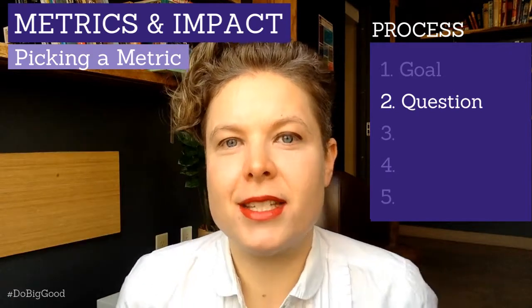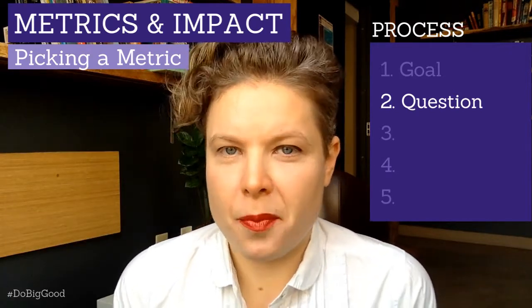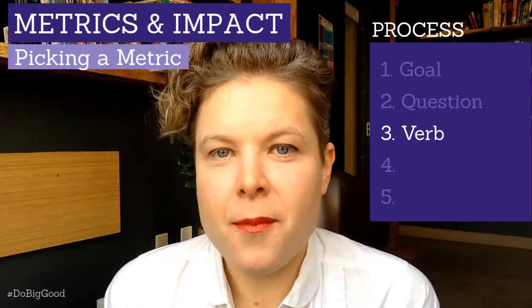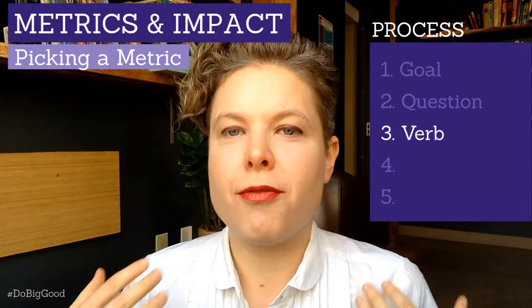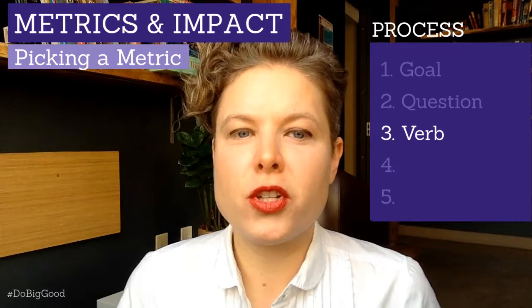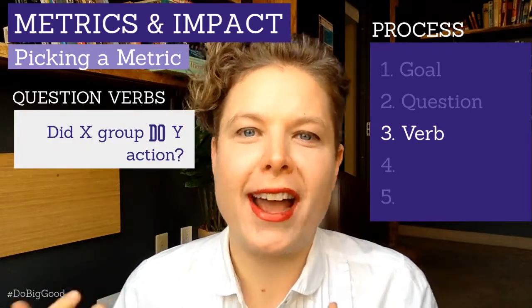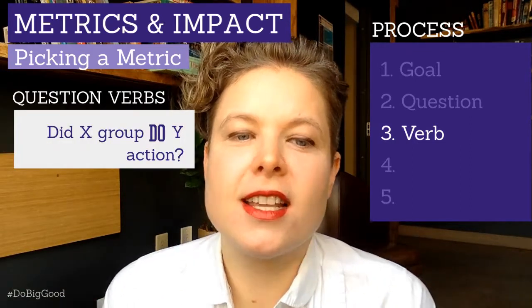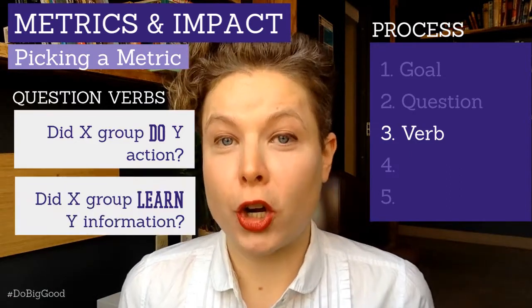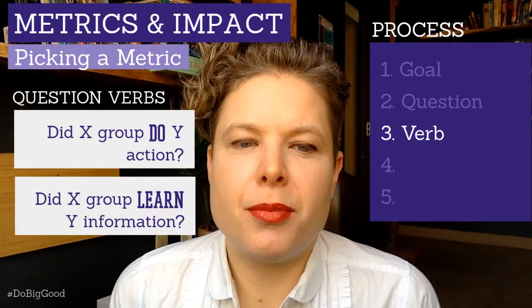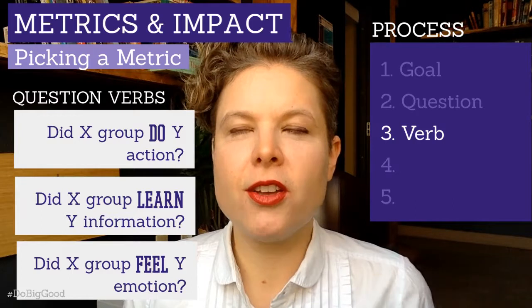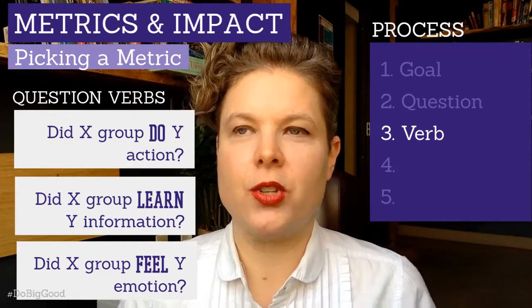And you can tell as I'm saying these that I'm really leaning on the verb. And that's step 3, that when you create these questions, you're going to focus on the verb. So the first verb is do or act, okay? The second example, did the group learn? And the third example, did the group feel? Okay, so now you have these verbs. You have a particular context and you have a verb.